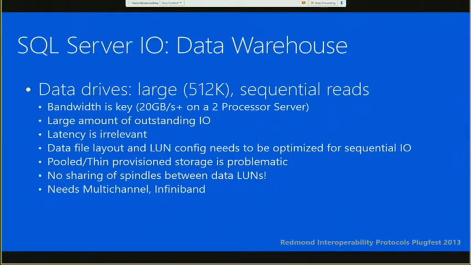And bandwidth. Bandwidth is key here. The latest processors, the ones that are going to come out in September, the Ivy Bridge processors, we have a 2-processor test system over in Building 35 where we read 31 gigabytes per second on a 2-processor system. So whatever bandwidth there is, we can use it with SQL. There's no such thing as too much I/O bandwidth. And we're feeding that beast with 8 QDR InfiniBand ports and 4 file servers. So bandwidth is key for these kinds of workloads. Again, this is where Ethernet is really the wrong thing, and we need InfiniBand, we need multiple InfiniBand links.